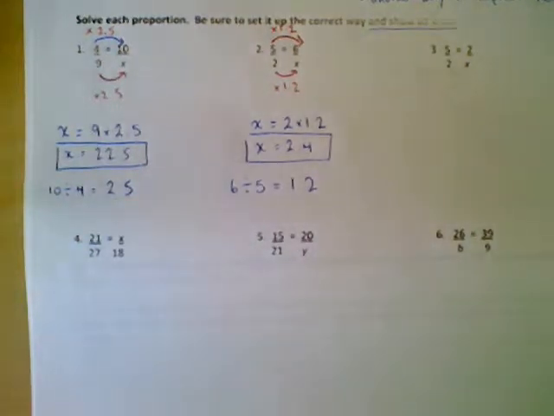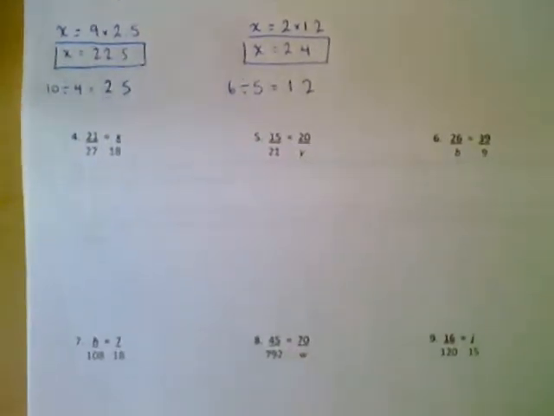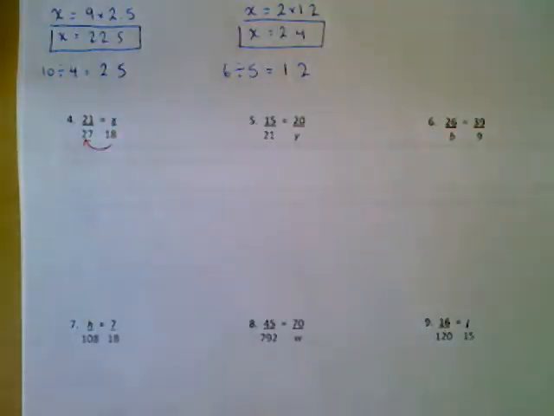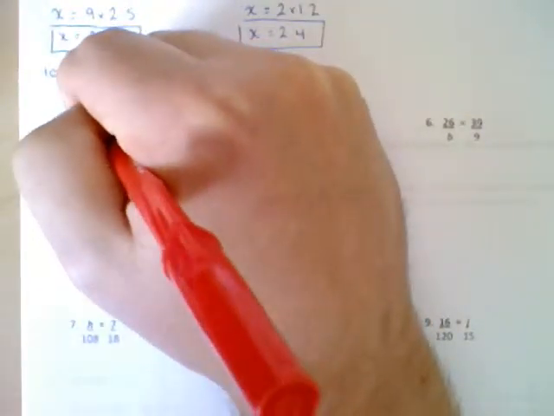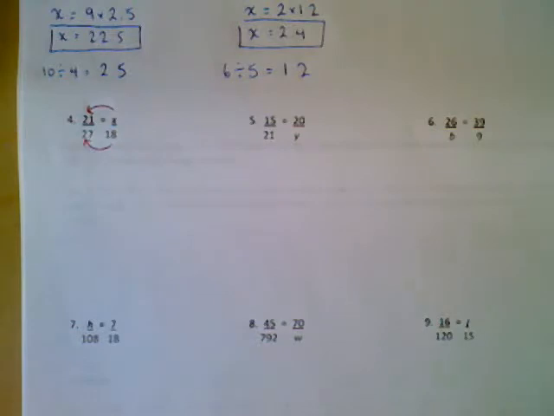Let's go through 2 more together. We're going to go through number 4 and number 6 because they look slightly different. In number 4, we want to know the top number on the right hand side, that unknown x. There's a couple ways to think about this one. I'm going to think about it just in terms of multiplication. What do I multiply on the bottom, this smaller number, by to get 27? So I'm always thinking smaller number to larger, thinking about multiplication.